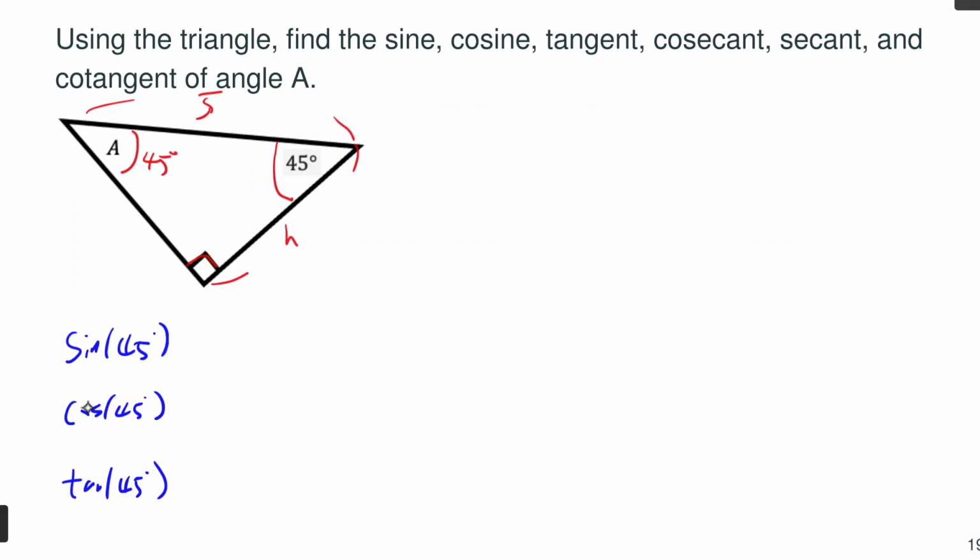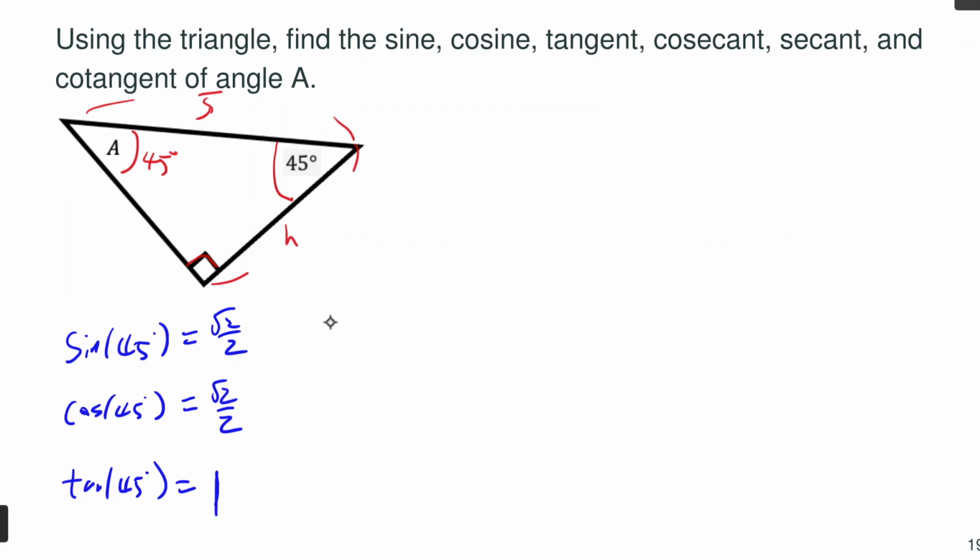So if we're given an angle that is on the unit circle, and we want to evaluate sine, cosine, tangent using that angle from the unit circle, we don't need to rely on the length of the right triangle. So we know that sine 45 degrees is square root 2 over 2 from the unit circle. Cosine 45 degrees is also square root 2 over 2. And tangent is sine over cosine, and since they're the same number, it is just 1.